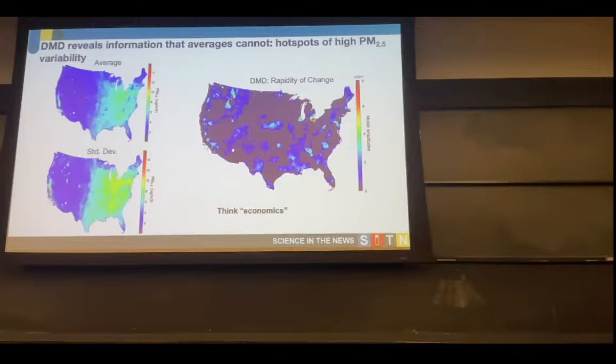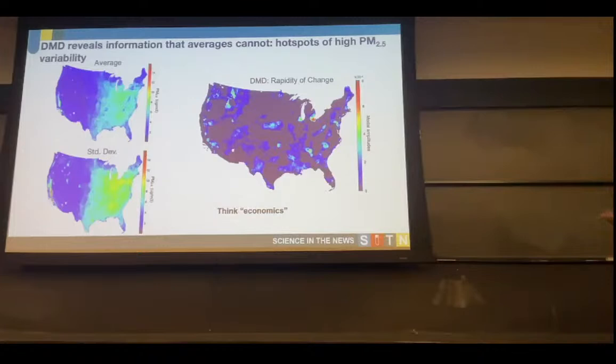Here, a fun bright spot is Salt Lake City, Utah. Salt Lake City is in a basin surrounded by mountains. It's an area that has frequent temperature inversions that cap the pollution in that city, so the city regularly fumigates itself. So it's a really polluted area just based on the topography.